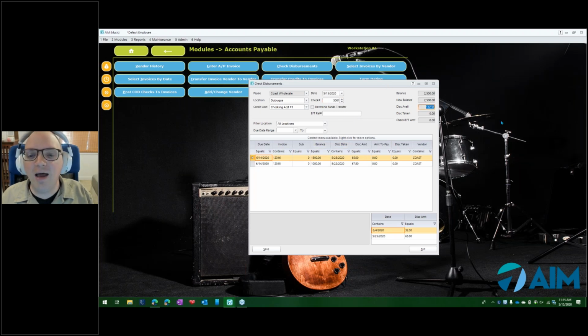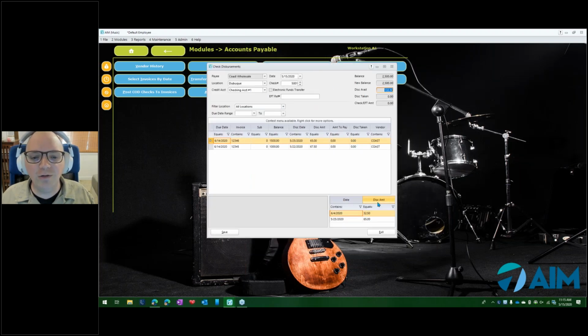You can see up here at the top, it's going to let us know how much of a discount is available for all of these invoices if we were to go ahead and pay them now. So down at the bottom here, you'll see that it's going to show us what the discount amounts are for the given invoice that's highlighted. So the first one highlighted, it's showing us what the discount amounts are. $525, pay by then, we get the $65 discount. If we miss that one but pay by the 4th, we get the $32.50. And again, we can right click and view those discounts in a pop-up if we so desire as well. So either way, you can cash in on these discounts.